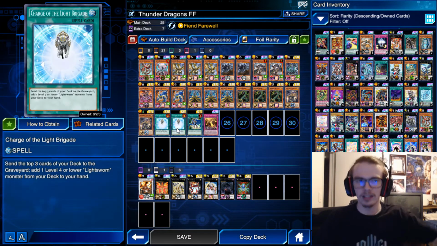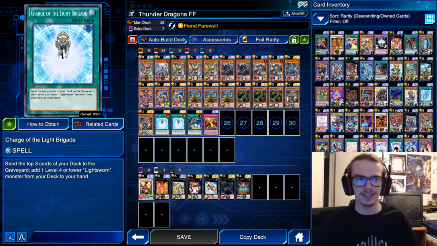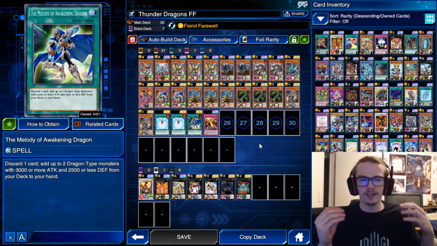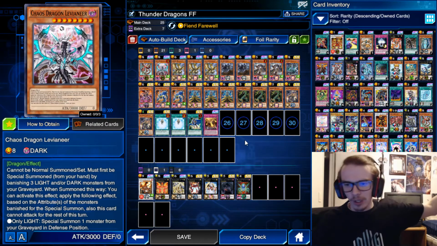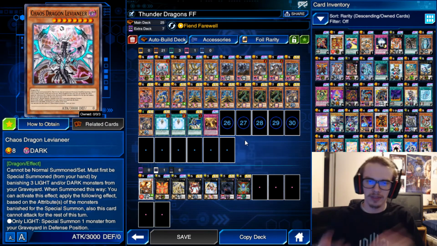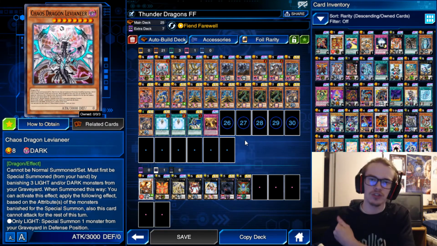For example, we still have access to Charge of the Light Brigade, which is one of the best spells for this deck in particular. We also have Melody of the Awakening Dragon, which is insane. It allows you to basically search out Levianeer. So there you go. All in all, the deck is still really solid, especially now with the metagame weakened. It's still good. It's still fun. I would still suggest playing it.